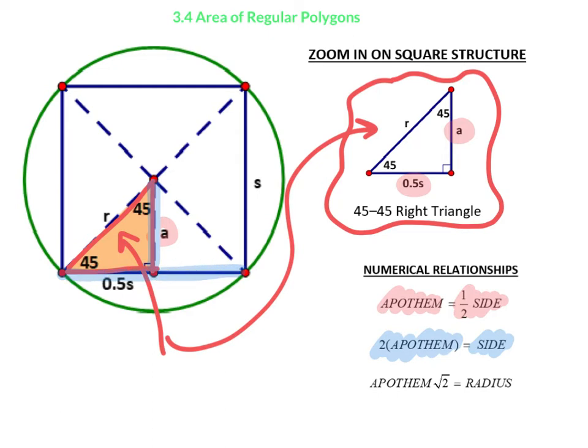Also, let's review another cool idea. We learned in a 45-45 that we multiply by √2 to get the hypotenuse. So you need to remember that if you have this, we would multiply by √2, or we would divide by √2 to go back and forth. Let's show you a couple examples.